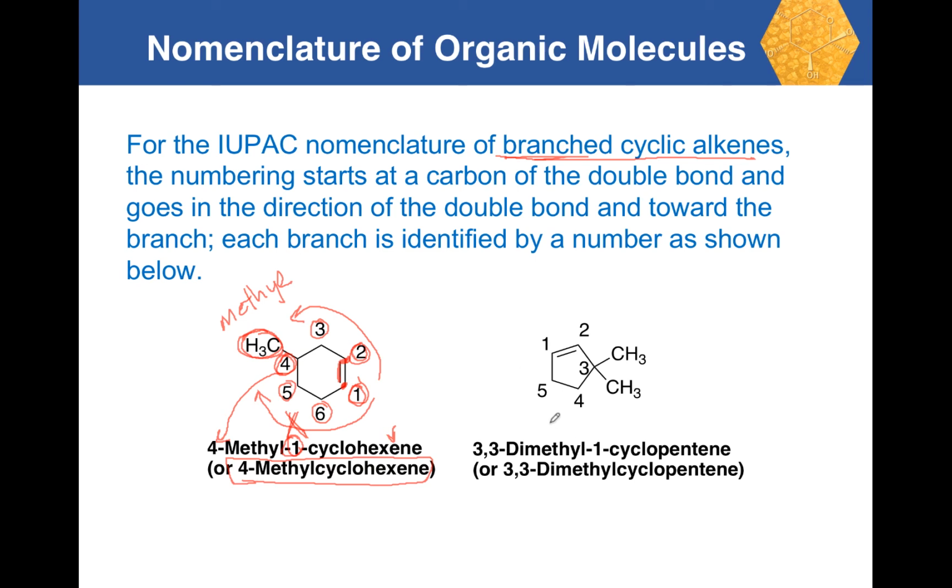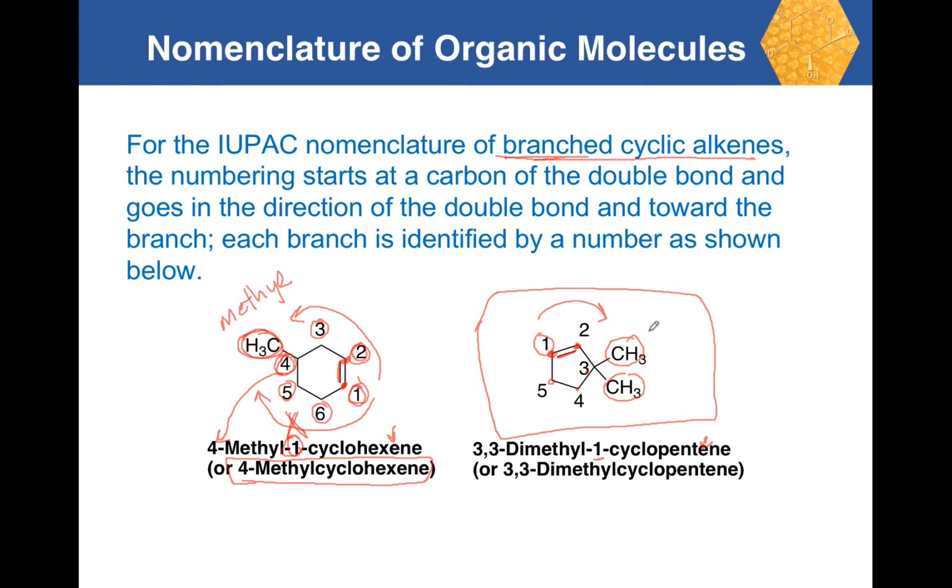Let us see if we can apply that concept over here to name this molecule over here. First observation, double bond. So as we said, one of these carbons will be number 1. But if we have branches as we have here, we have to go in the direction of the branch. So we are stuck into going in this direction. So this is 1, 2, 3, 4, and 5. 5 would be a cyclopentane. Since it's a double bond, it would be a cyclopentene. Again, you can put the 1 to represent the starting point.